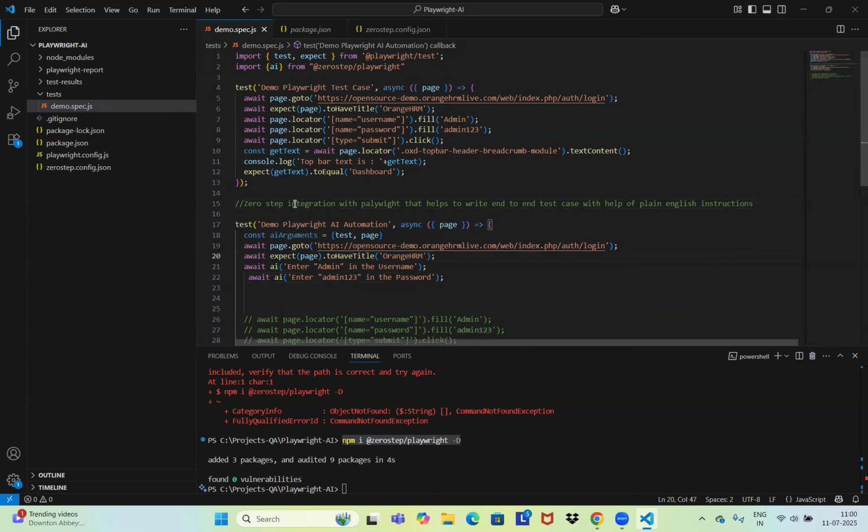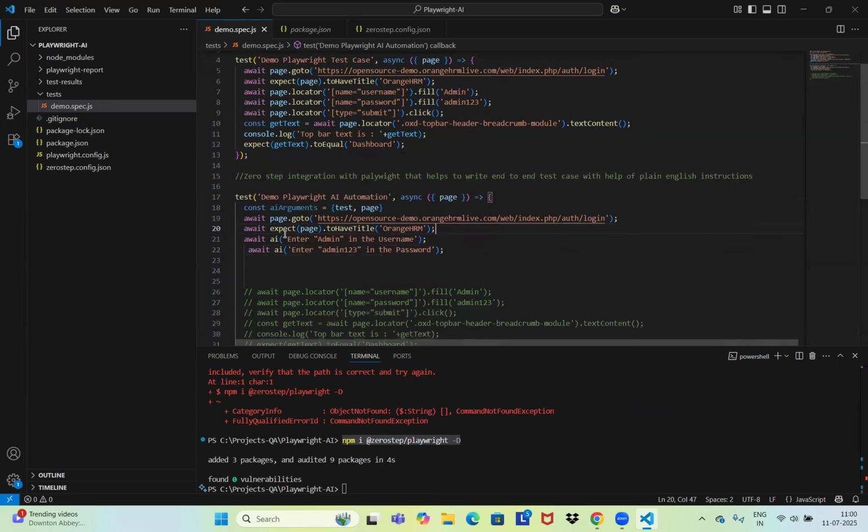So this is one thing we need to remember. See, here I'm not using any locator, XPath or CSS. I'm writing plain English. So this is how you are going to integrate zero step with Playwright.